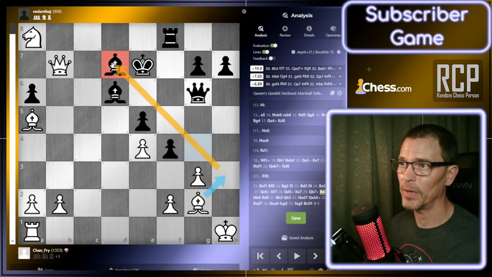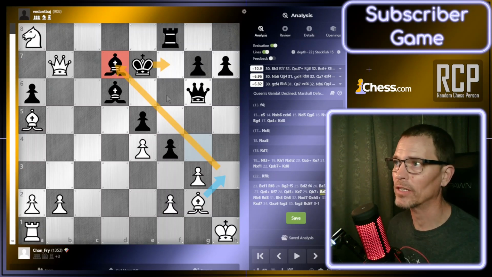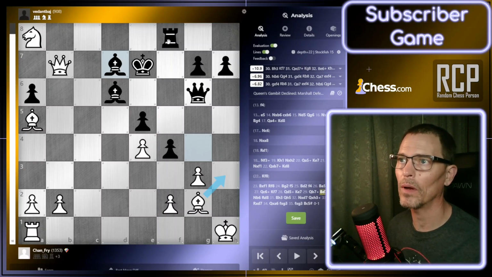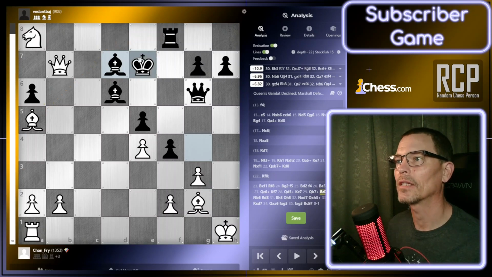Put pressure on the pinned piece. And then it says they just would have backed away from it, hoping to hide, and I just would have won their bishop. Wow, that's what it says. I just would have won their bishop. Well, yeah, because they can't protect it with the king. Well, what? Wait, they can't. Oh, no, they couldn't protect it there. Okay. They can't protect the bishop.